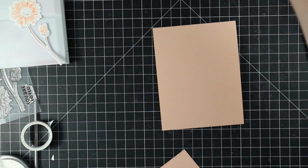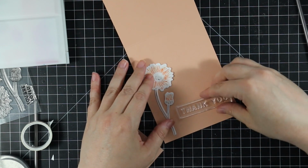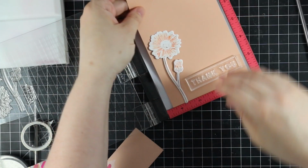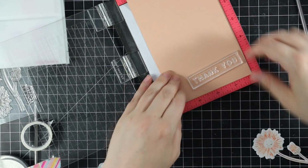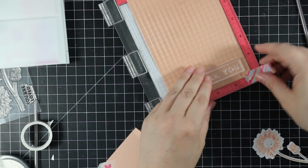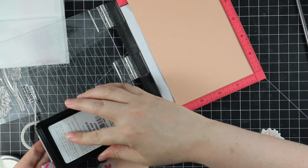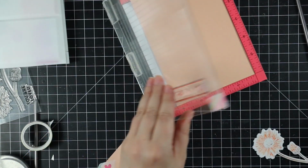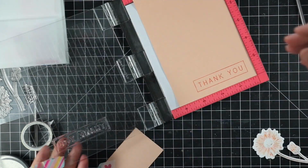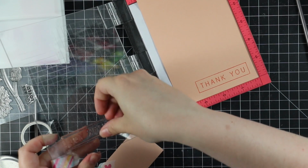And then for the inside of the card, I have that flower that I had stamped and heat embossed, and I pulled out another sentiment from that Greetings Mix 1 stamp set. And I'm just going to line this up again in my mini MISTI. It doesn't matter that the rest of the card is just hanging off, like the lip on the top there. That's fine. Line that up, ink that up with that same Coral Reef ink. Then I'm going to stamp that onto the inside of the card. Once that's stamped, I can adhere this individual flower just using some craft tacky glue.